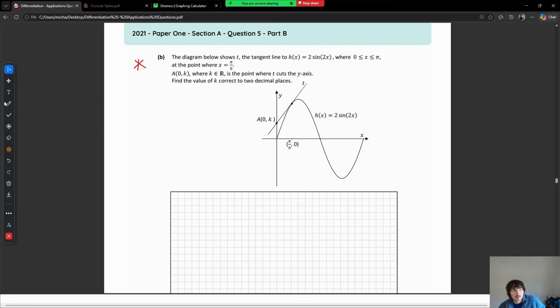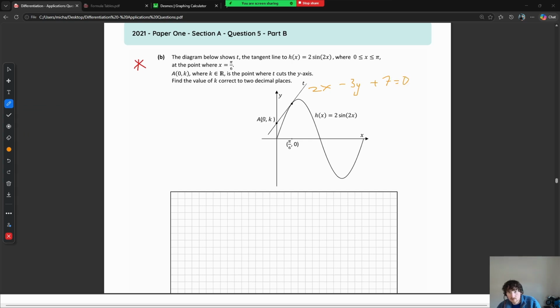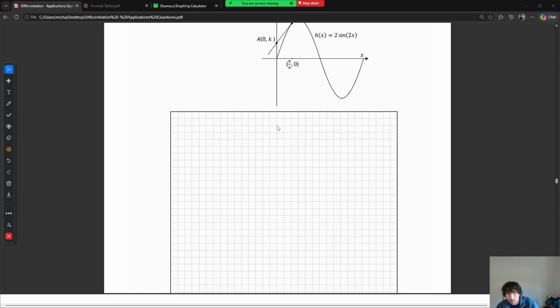And yeah, say this was just another line. Say it was something like 2x minus 3y plus 7 equals 0. The way you would find where it crosses the y-axis is you would just set x equal to 0, because that's how you get the y-intercept. You set x to 0, and then you move it around and get y. But that was easy in this question because we wrote it in y equals mx plus c, and you can just see c is where you cross the y-axis. Okay, hopefully that makes sense to people. It should.